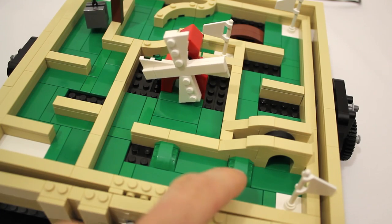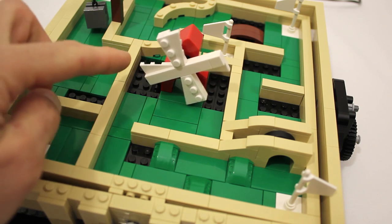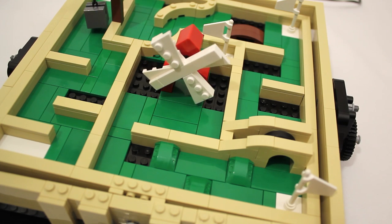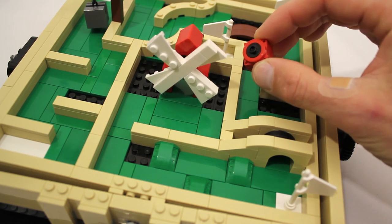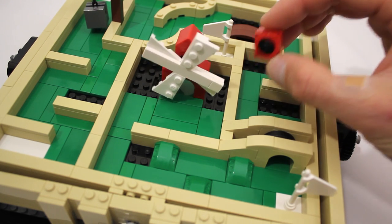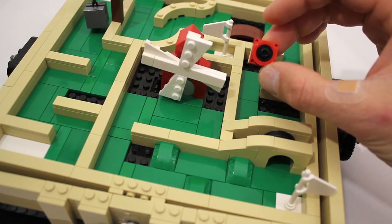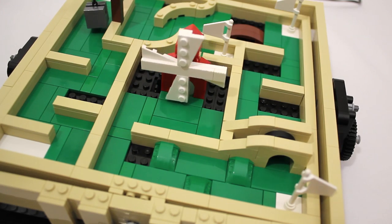For the last section I have some curved pieces here to add some bumps leading up to the spinning windmill, which is a classic mini golf obstacle. And here I'm using one of these old 9-volt micro motors which I don't think have been produced since sometime around 2001. It's a real shame there's no small motor in the Power Functions system, because being able to hide a motor like this in a model is pretty awesome sometimes.